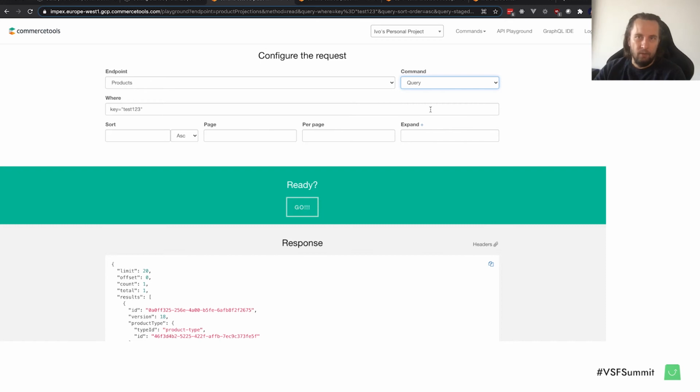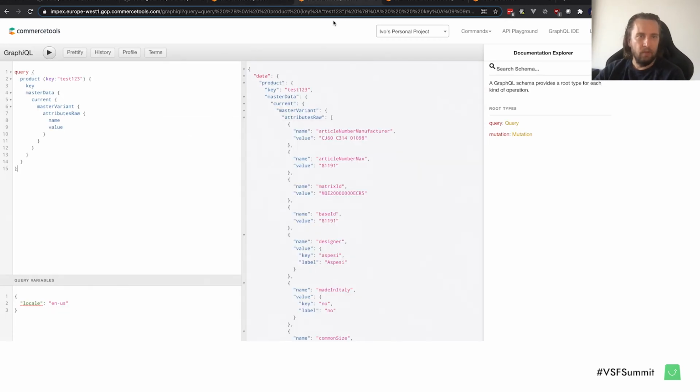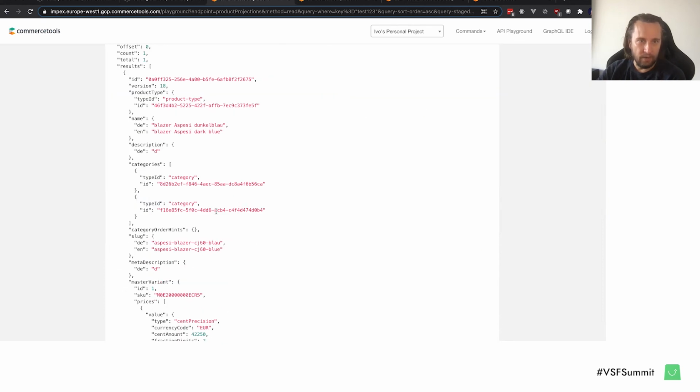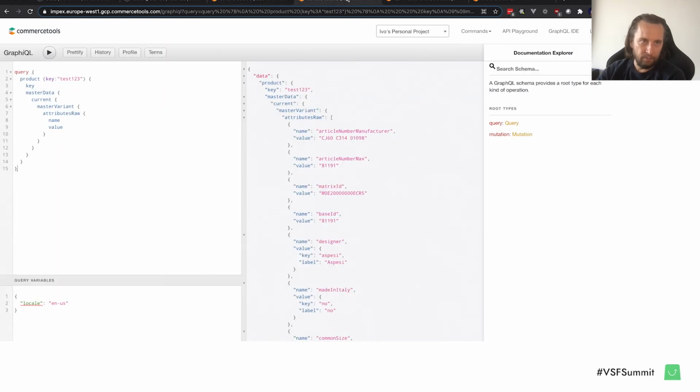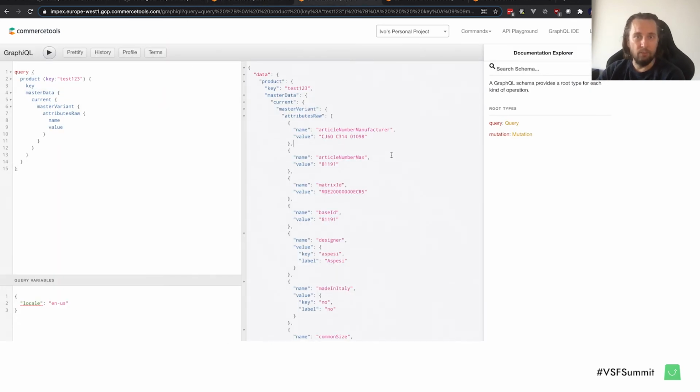All right. Another way is GraphQL. Not sure if everybody's familiar with what GraphQL is. But GraphQL is another way to basically interact with the APIs, and it allows you to be a bit more specific, almost like the SQL queries of the past, I suppose, where you would just say select a couple of columns rather than the entire data model. That's the same thing you can do here. So if you compare these two API calls, where here I would just get everything, including all the different prices, etc. I can also ask the platform using GraphQL specifically only to provide the attributes.